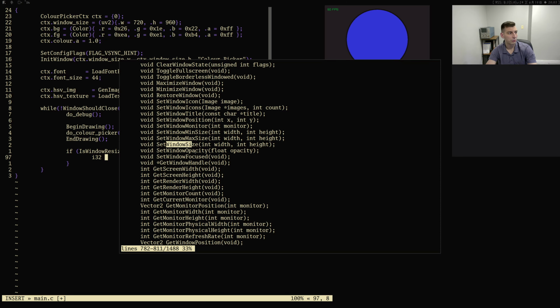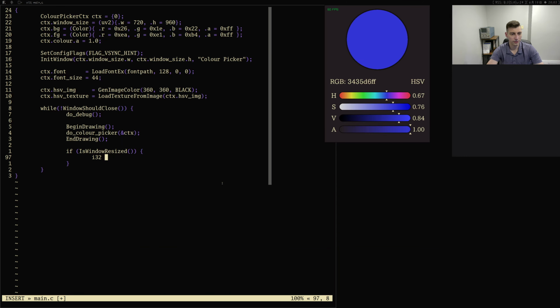Well, probably it's just get render width and height, even though, well, yeah. Width equals height, not height.